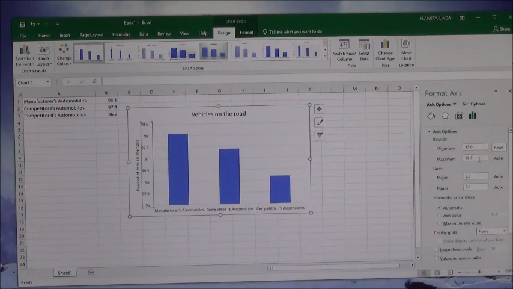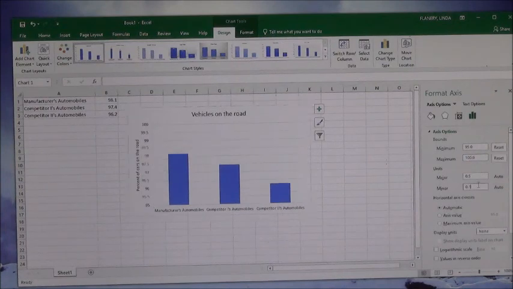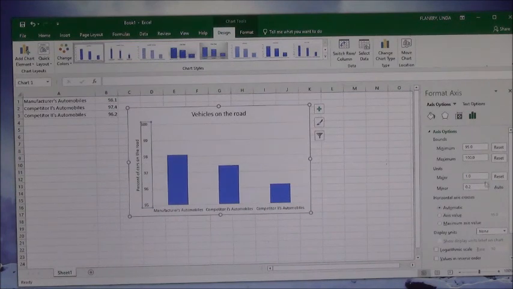Oh, 95, maximum to be 100. And then we want to change those. And so I have the major axis at 1. Now we have 95, 96, 97, 98, 99, 100 like it looks on that previous one.